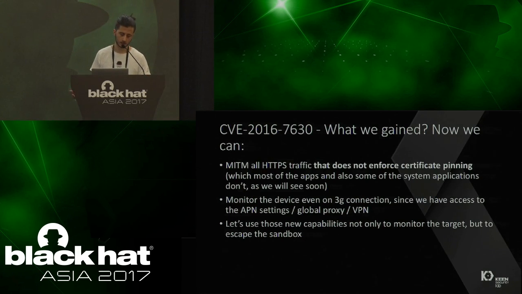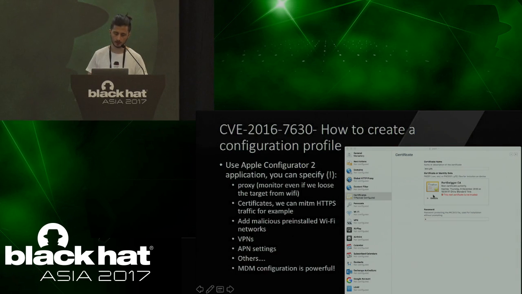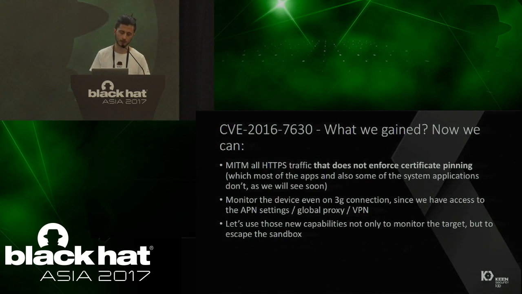So if we install this kind of profile, what do we gain? Well, since we can bundle certificates, as you can see here in the picture, for example, I just embedded a Burp certificate, a root certificate authority from Burp. And this root certificate authority will be installed on the device. So now we can man-in-the-middle not only HTTP, but also HTTPS that does not enforce certificate pinning, because the device will trust our malicious certificate.